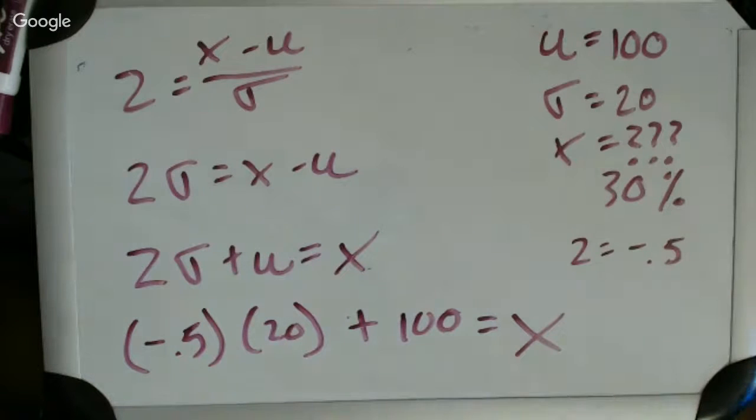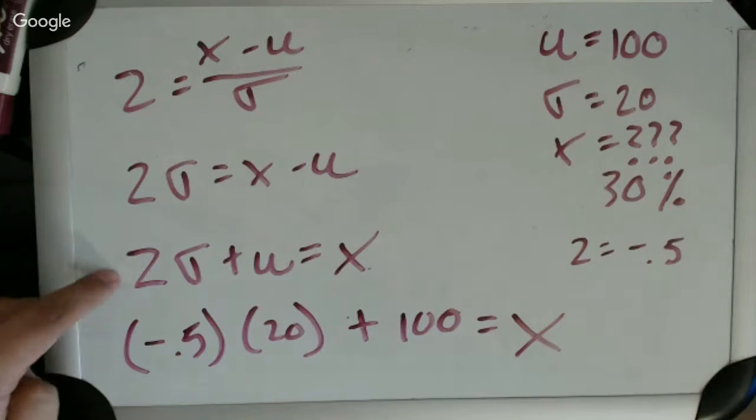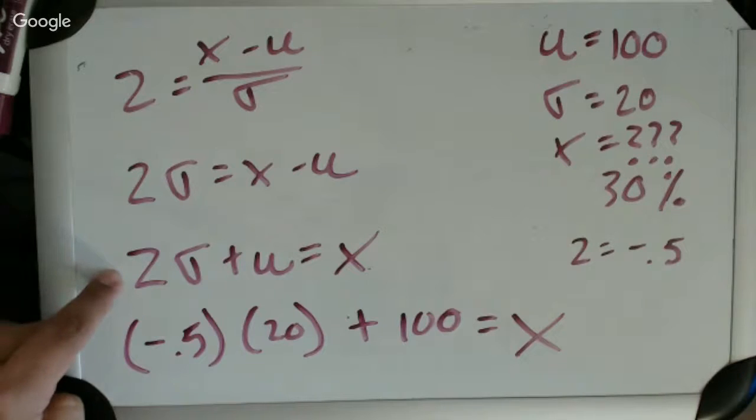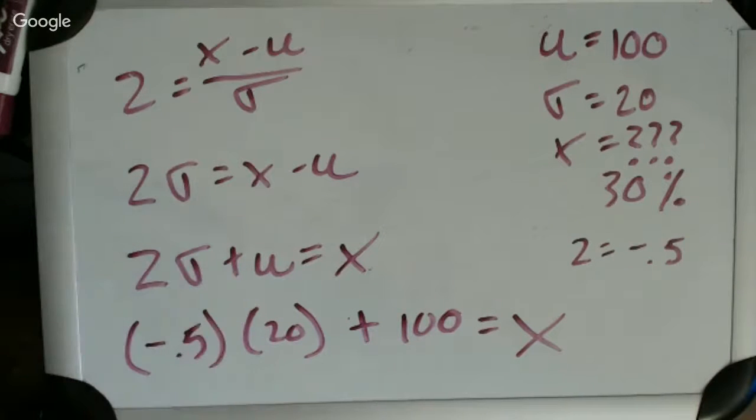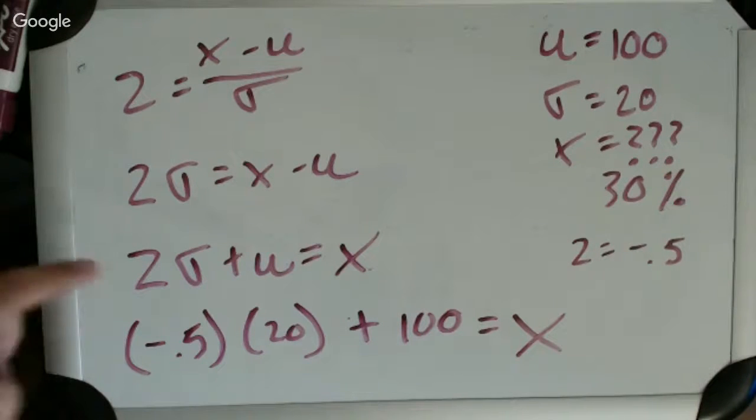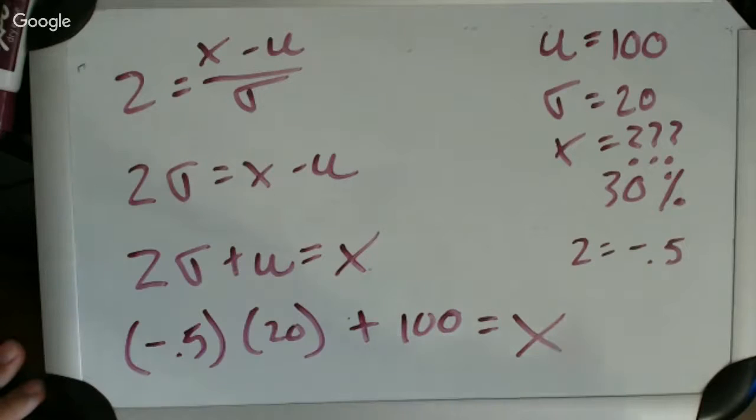Okay, thank you very much. But yeah, don't try to commit these to memory because you will screw this up. You'll get to the test and you'll forget if it's minus mu or plus mu. It's so much easier to remember this one thing and then just move it around as you need it. That's where the class gets harder, is that people try to memorize every special case, and I tell them you're much better off just keeping the general case and then learning how to work with it. Less stuff to keep straight, less stuff to confuse.